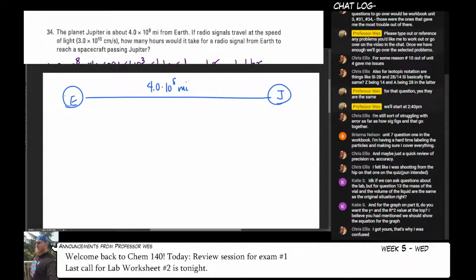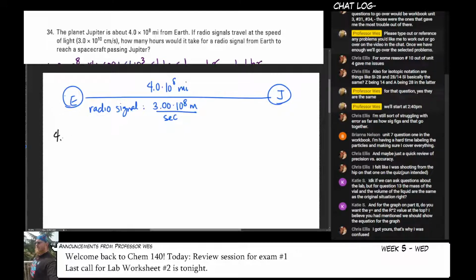So I want to go this many miles, and I'm going to send a radio signal. Radio is just a wavelength of light. We're going to talk about that 161. All light travels at the same speed regardless of its frequency. And I want to figure out how many hours it will take to get to Jupiter. Now, believe it or not, this is the exact same problem with one step that we're going to change at the end. So let's do it the exact same way.